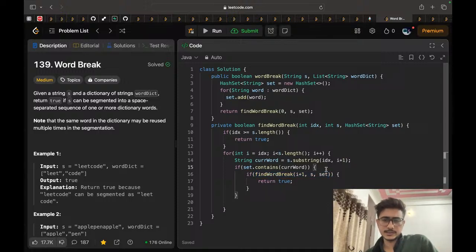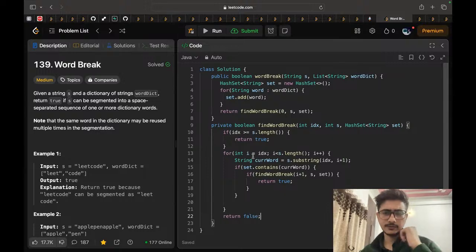So we can directly return true from here. Otherwise we can return false, meaning from idx to the end of the word, we have traversed the whole string and none of the substrings is present in the current dictionary. So at the end of this we can return false.